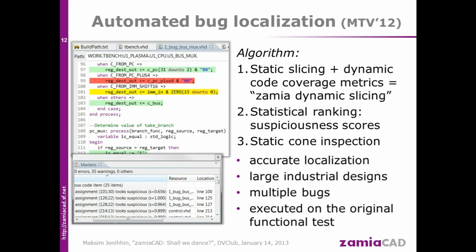Some properties of this analysis: it provides accurate localization, it supports large industrial designs compared to some competitor solutions which play only with really small toy designs. We support multiple bugs, and actually we were doing experiments executing this approach on the original functional test without the need to create a dedicated diagnostic test.